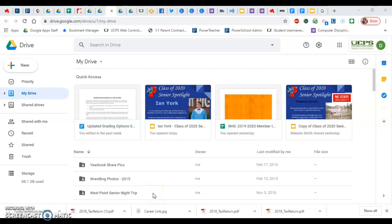Hello Piedmont seniors. I am going to show you one way you can back up your Google Drive folders before the Union County Public Schools will deactivate your account at the end of June.